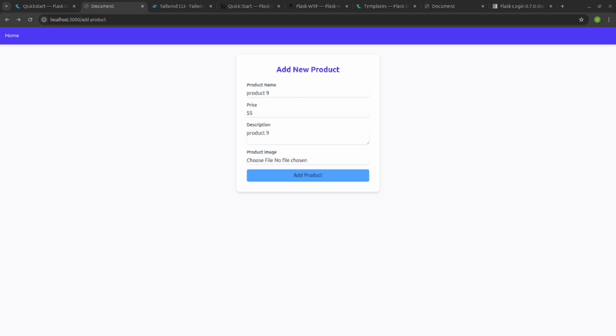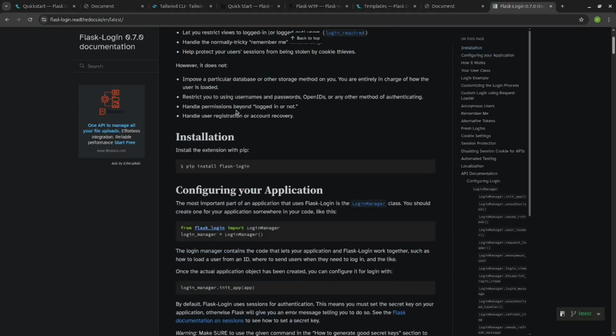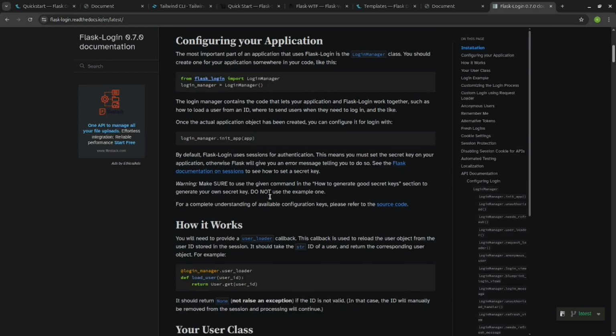So far so good with this one. I think it's about time now we take a look at how we can log in users and register users. So for this one, we need to have this package called Flask-Login. This will allow us to log in users. Okay, so when I was introducing you to this course, we installed all these packages, so you don't have to install the package again.